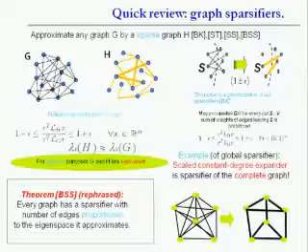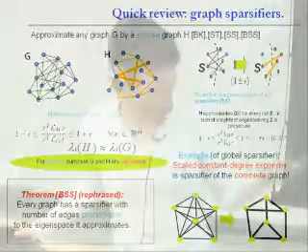And for example, a scaled constant degree expander, which is not an expander here, but I just could not draw an expander, gives a sparsifier of the complete graph. So if you scale everything by n over d, then the whole spectrum of the complete graph is the same as the whole spectrum of the scaled expander. Okay, great. So that's a graph sparsifier. What do you mean by scaled? Scaled by n over d.